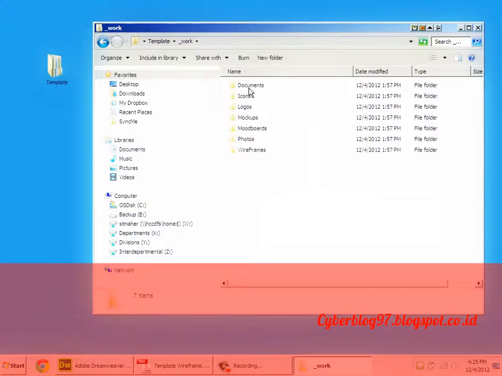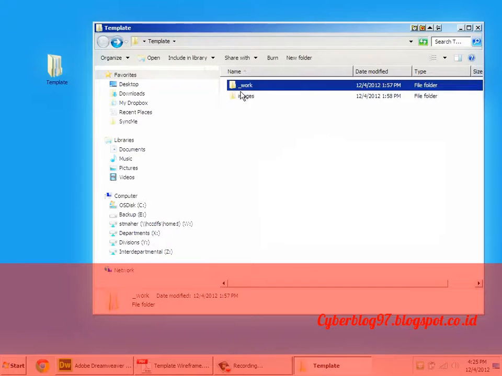files that go in my site that doesn't actually get linked in the site. So I can put Photoshop files in here. I'll create GIFs and JPEGs from the Photoshop files, but I don't actually want to lose them. So put them in this work folder. You can see I've got a bunch of folders here for anything I might need. Feel free to add or delete folders as you see fit. The underscore in the folder name is just so that this folder appears alphabetically first every time I open this folder.